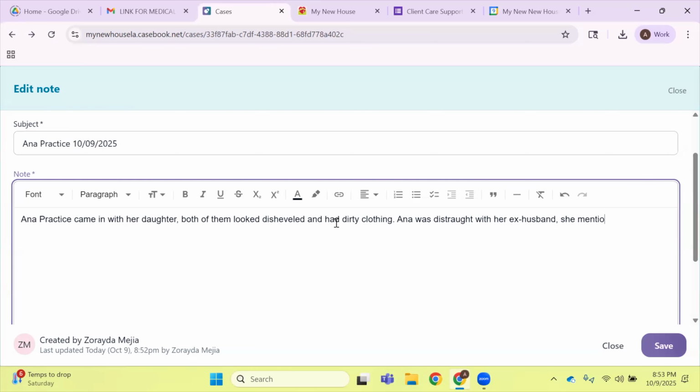She mentioned that he came by their home earlier without prior notice and let himself in. I'm just making some stuff up to talk about, that, oh, Anna's distraught and something happened that made her really upset. That can indicate something, like a domestic violence thing or something along those lines that may require some help.